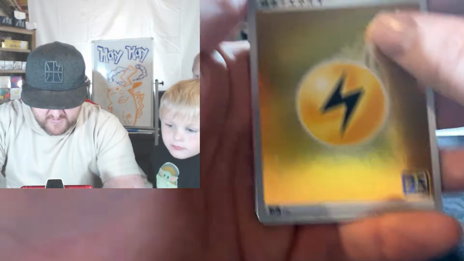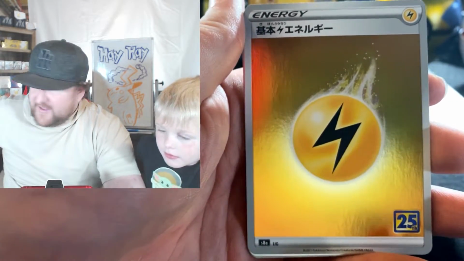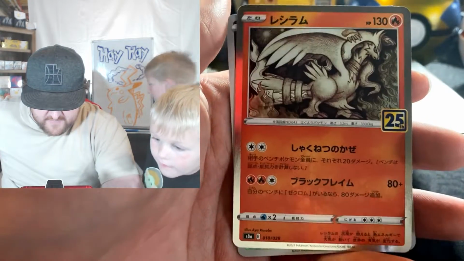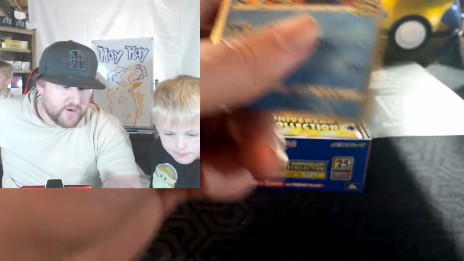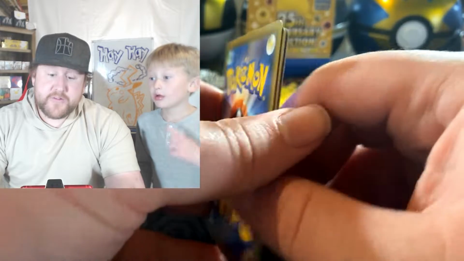Okay, first up is a lightning energy. Wait, that's a shiny! Yeah, it is a shiny. Okay, pull that next one. Ooh. I'm totally brain farting a Reshiram, I believe. Ooh! Ooh, the full Pikachu and a Kyogre. And if I pull my first Charizard, I'm probably going to freak out.